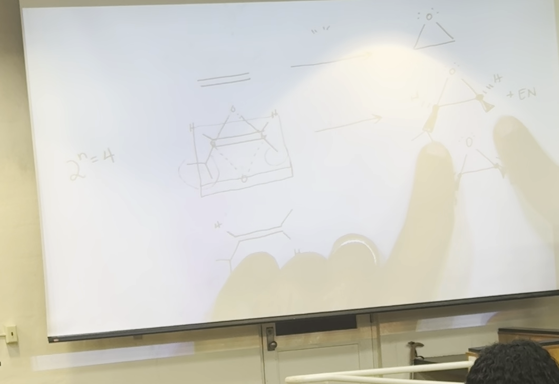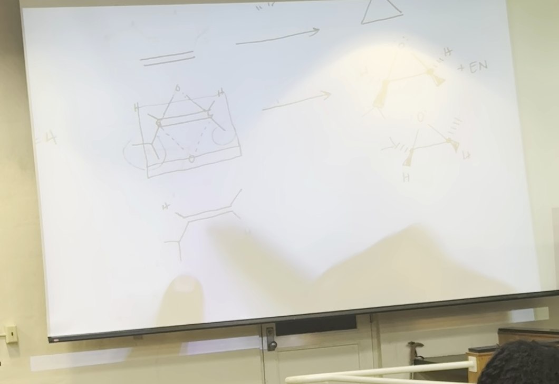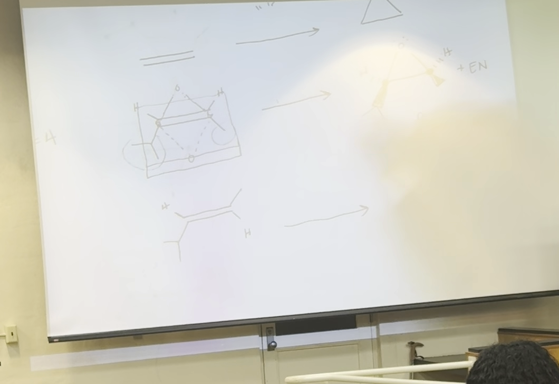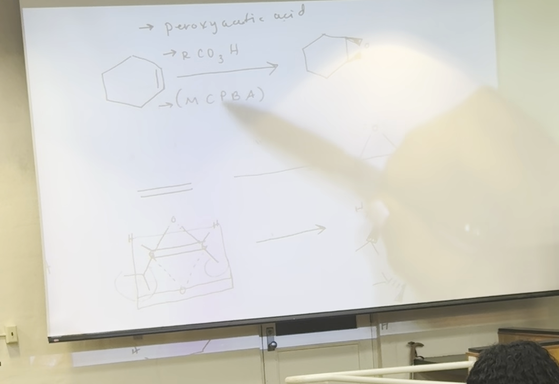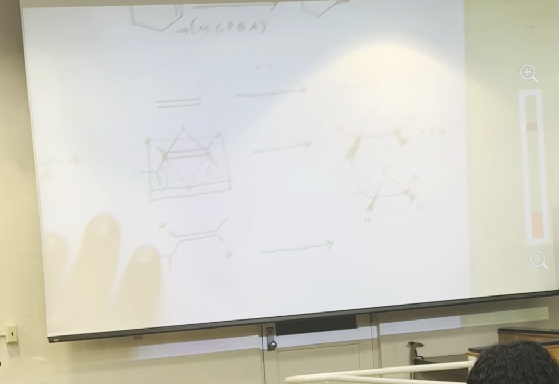So let's look at another example, okay? In this alkene, the isopropyl group here and the methyl group are trans to one another, okay? And so, again, we're going to conserve that if we use any of these reagents, whether it's peroxyacetic acid, this form of it, written this way, or if it's a specific form of whatever, it's all the same thing.